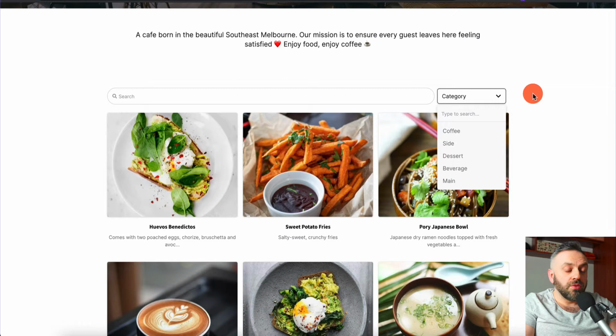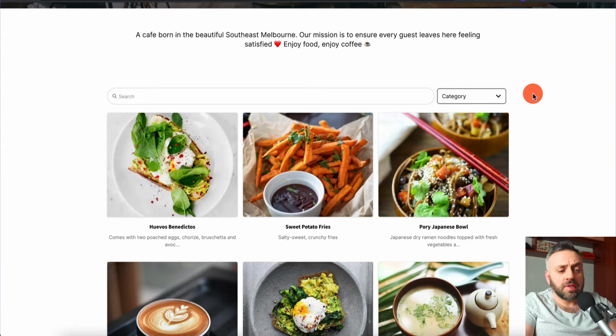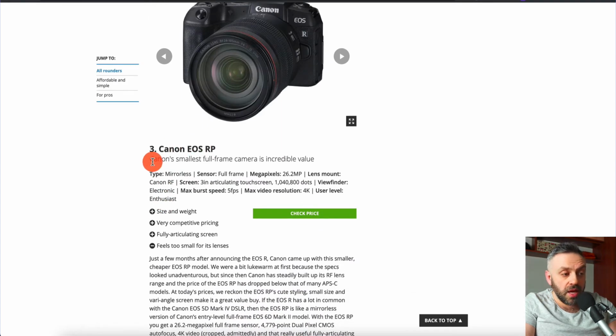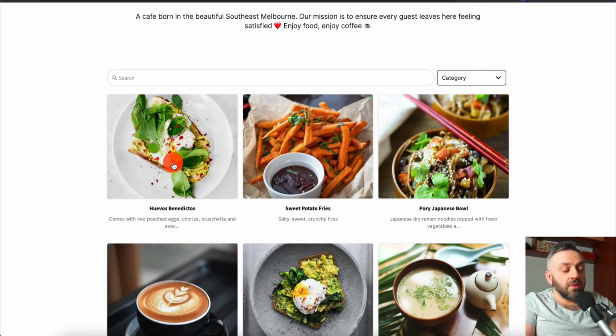So you don't need to just do mirrorless cameras. You can do DSLRs. You can do point and shoot. You can do all kinds of different cameras in that niche, or you can do your own niche. It's really up to you. But take a look at the site. We have an image. We have the name of the product or the name of whatever the menu is, and then we have a description. Does this sound familiar? Because if we go back to our list, this list right here, we have the name of the product, small description, and text and specs. Okay, and so it's the same thing here, right? We have an image, name, small description, and then specs.